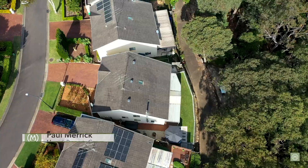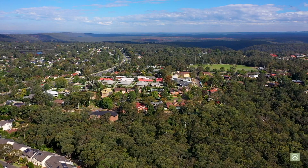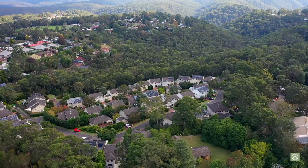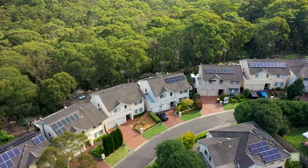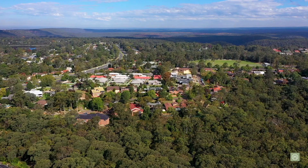Hi, I'm Paul from Merrick Property Group and today we're coming to you from number 34 Wattle Cliff Drive in the beautiful Lower Blue Mountain suburb of Blacksland. The property we've got to show today occupies one of the absolute prime positions within this outstanding complex. We're just minutes up the road to the shops, the transport, and just a couple of minutes further down the road to some fabulous local schools. Can't wait to show you this one, let's go and check it out.